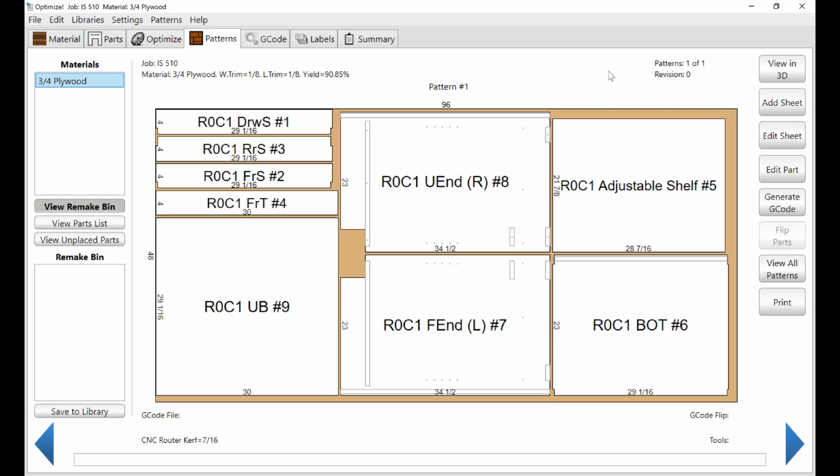But we're not quite ready to output code yet. We need to really set up the machine part, and we'll go do that now. But if you notice on there, you'll see all the details. There's all the dados, there's those holes. See, this is an unfinished end because there's the hole in the dado and there's not one in the finished.